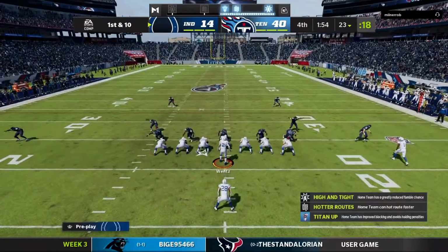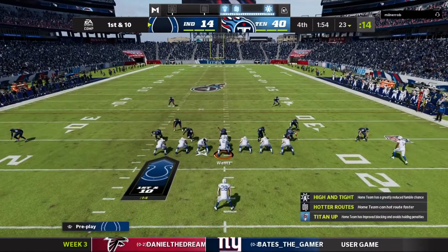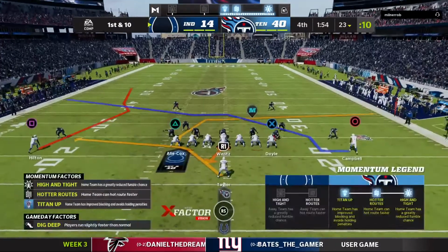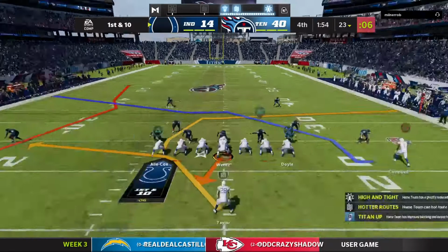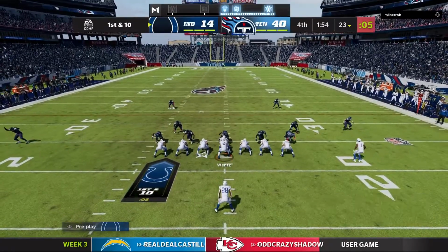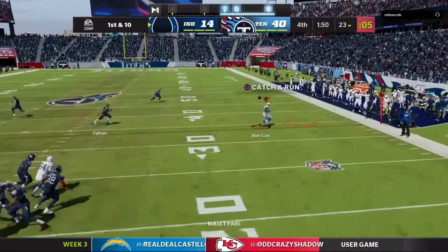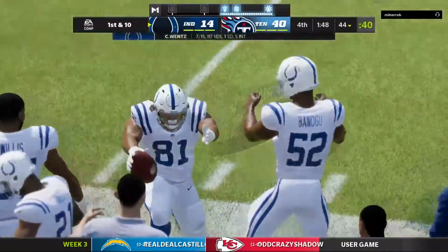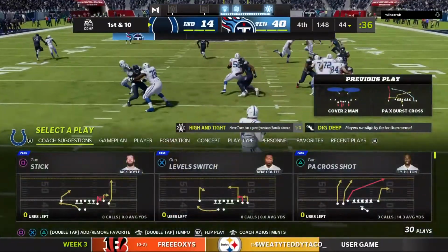The Colts come to the line ready to start their next drive. Their mini two-game win streak appears it might be going by the wayside unless they can pull a rabbit out of their hat. Trying to shake off the interception. He'll look to throw. Pass complete to Ali Cox. And he goes out of bounds just shy of the 45. A good pickup there, 21 yards.